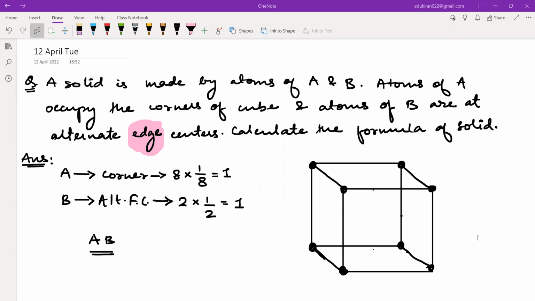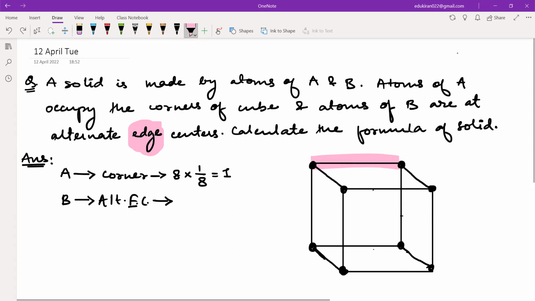So the A will be the same, right? A will be the same, and rather than face center we'll have edge center. And now let us look at how many edge centers we can have. Okay, so I am choosing one of the edges. So let me choose this edge. Now let me see which of the edges are in contact. So this edge and this edge are there, and I cannot put atoms here. Let me change the highlighting color. So this is the atom that I have chosen, the pink one, and the yellow one is in contact. This yellow one is also in contact with the pink one.